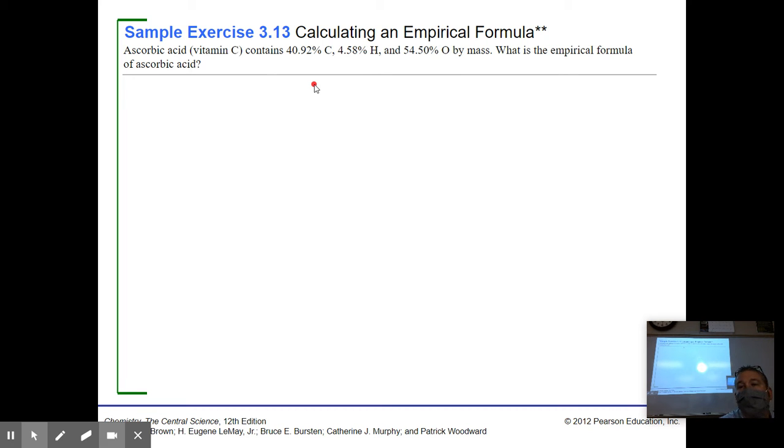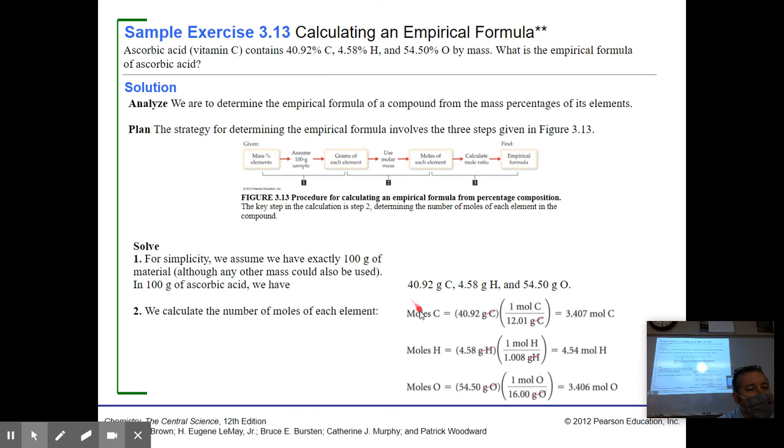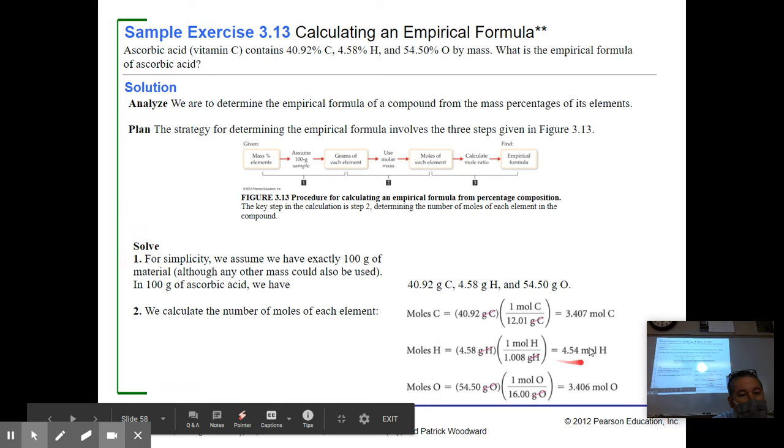Okay, so what do we know? What are we given? Percents. So what can we assume? 100-gram sample. So these percentages simply change their label to grams. Okay? So once we determine the number of grams for each element, we then have to determine how many moles of each element are present. So we take their mass in grams, like for carbon, for instance, multiply it by its molar mass, or if you want to say divide it by its molar mass, whatever you want to say, making sure moles are on top. And you do this for each one. Okay? And you get the number of moles.